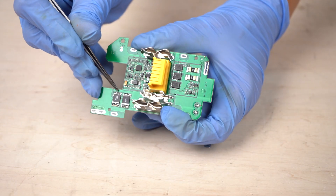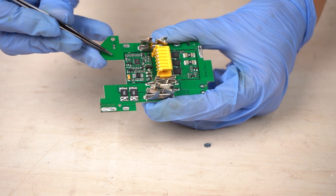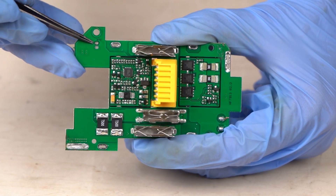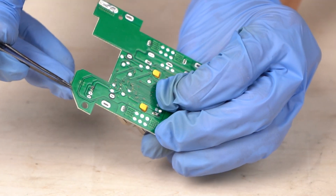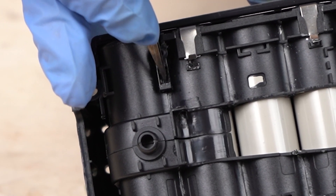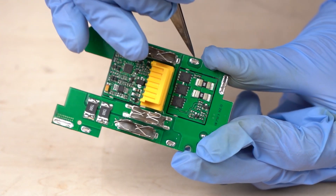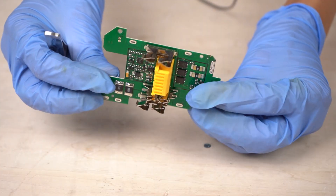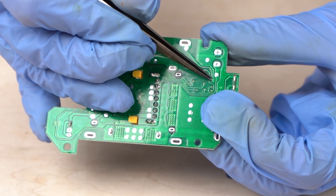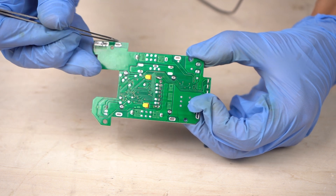I removed the circuit board to have a closer look. The soldering quality is not very good — particularly one part is the worst. It also seems this board doesn't monitor battery temperature: there are through holes to attach a temperature sensor, but nothing was attached, and on the battery cells, the hole where a temperature sensor should be inserted was filled with plastic. Now, looking at battery voltage monitoring — there are four through holes where battery cells can be connected. Looking at the back side of the board, over-voltage can be detected for the cell connected to one hole, but for the other three holes, no wires appear connected to them.